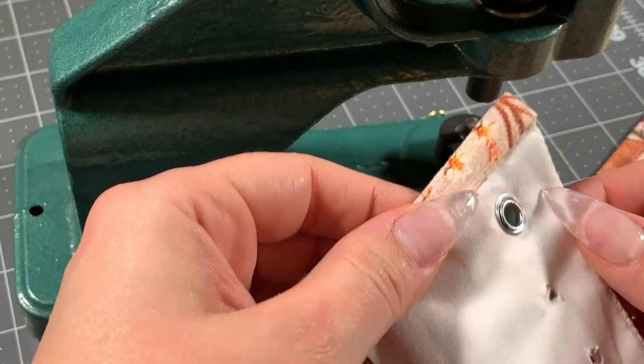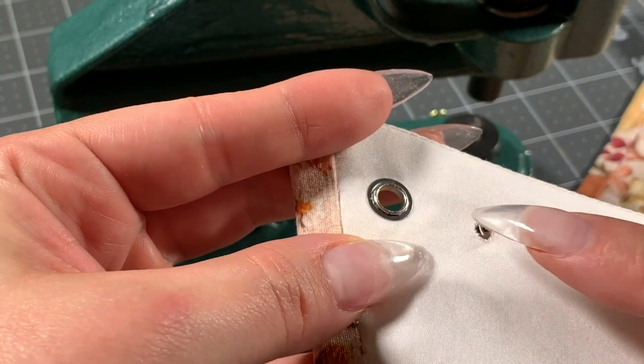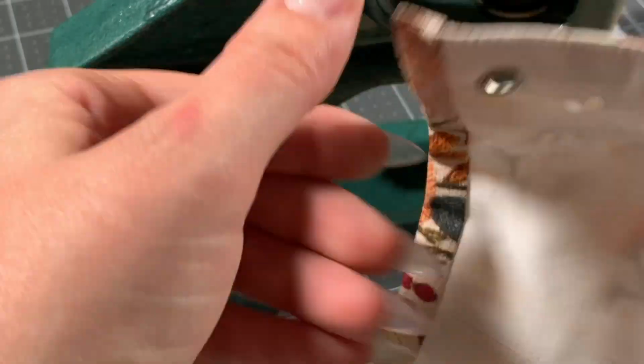And then you have a nice clean grommet. Sometimes it will crack right around here, but that one looks good.